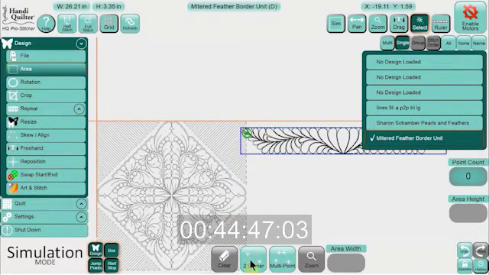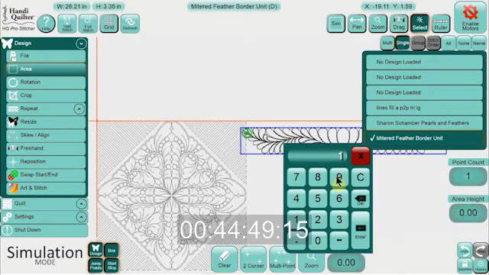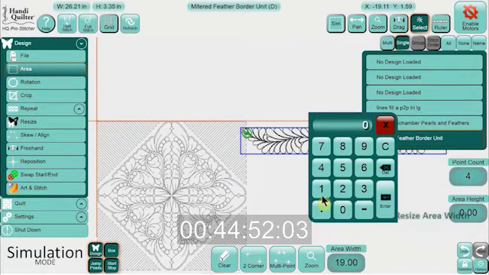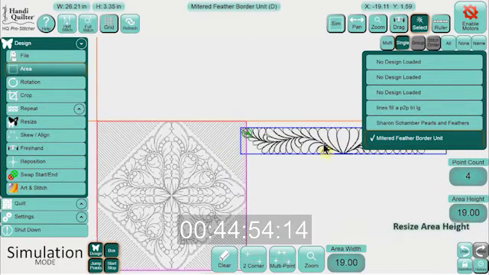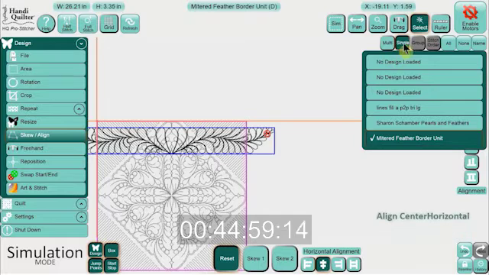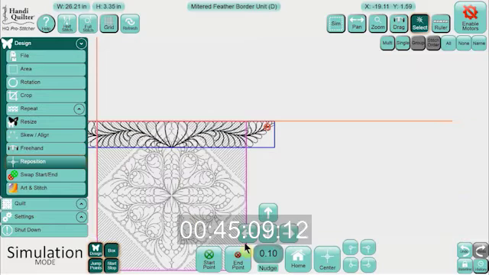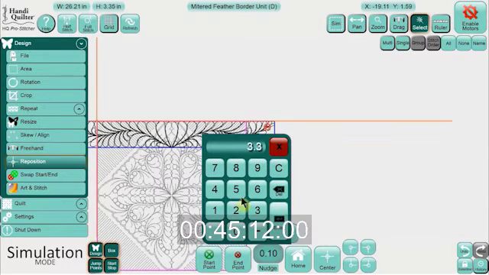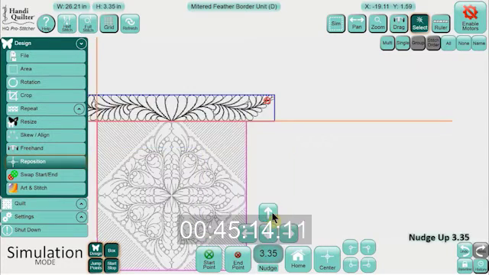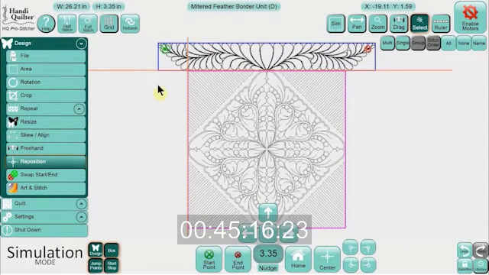Let's bring that area back in. I could have left that up. Okay, we have our border unit selected. Let's align it now to the center. Close that box and align it to the top. And I'm just going to use my pattern that's selected. It's 3.35 inches. So let's go into our reposition, and I'm just going to nudge that pattern up into position. Just loosely place it. Now I could drag and drop it, but I don't find that that's as accurate when I'm doing my layouts. Okay, so I just nudged it to loosely where it needs to be.